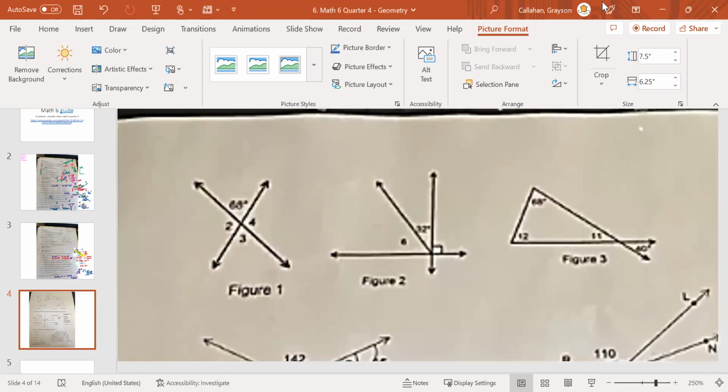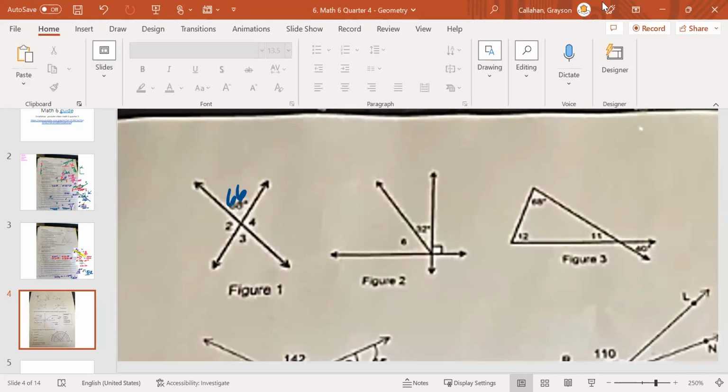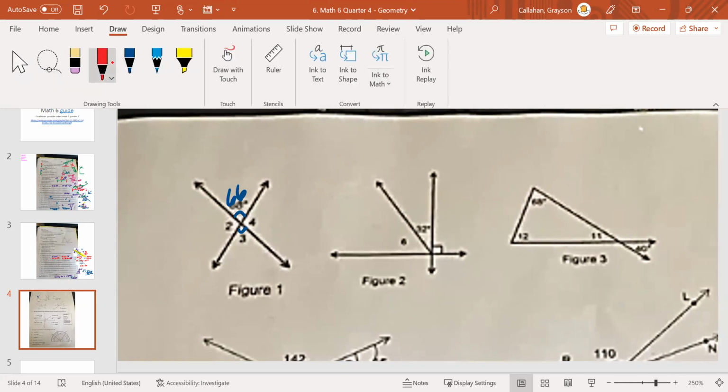All right, so let's take a look. This angle is 66. Is that what it says on your paper? Okay, if that angle is 66, these two angles are vertical angles, which means they're equal. So what is angle 3 going to be? They're equal. Okay, do you see how angles 2 plus 3 create a straight angle? What's the degree of a straight angle?